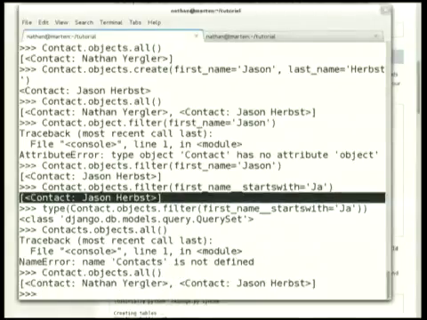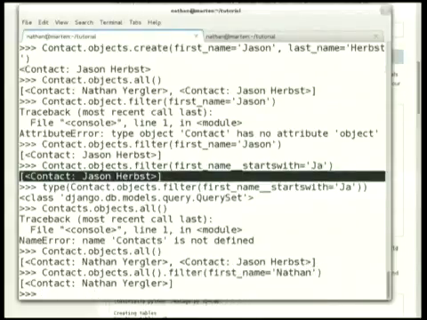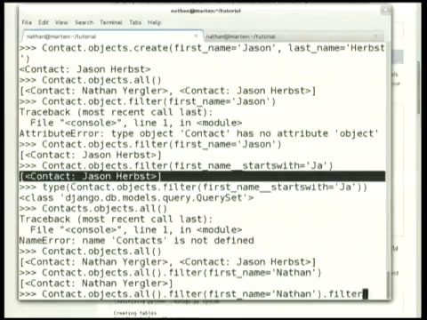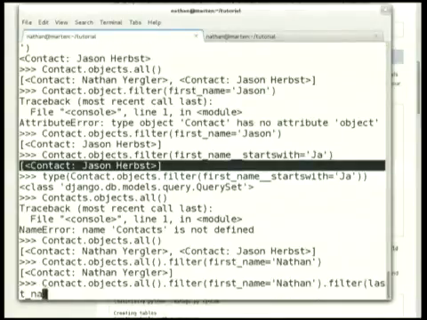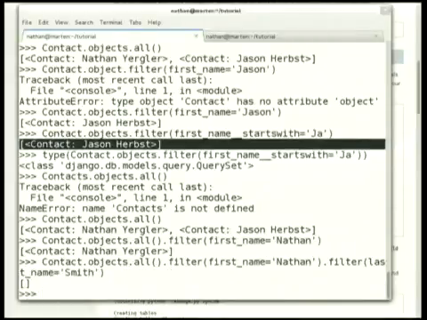So if I do Contact.objects.all, here is a query set containing all my contacts, but then I can chain this and say filter first name is equal to Nathan. Now I get another query set back. I can filter this again, last name is Smith. Well, now I don't get anything back.